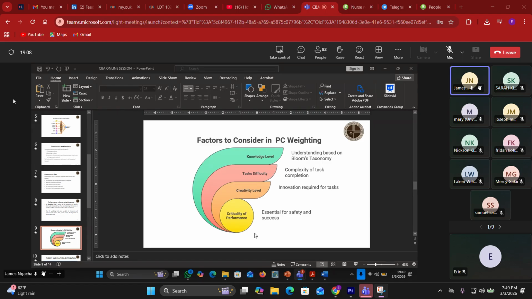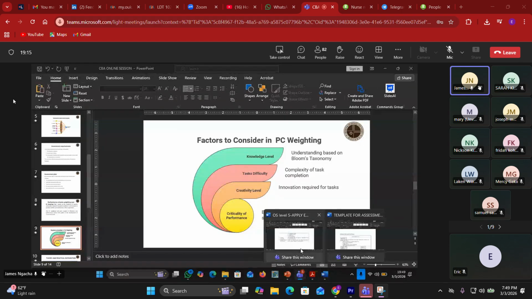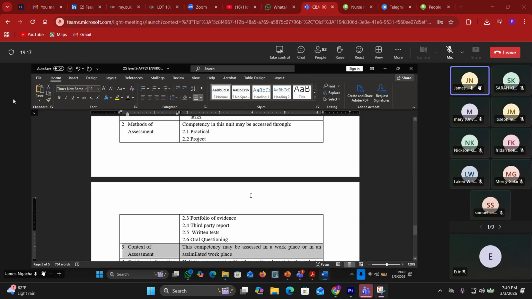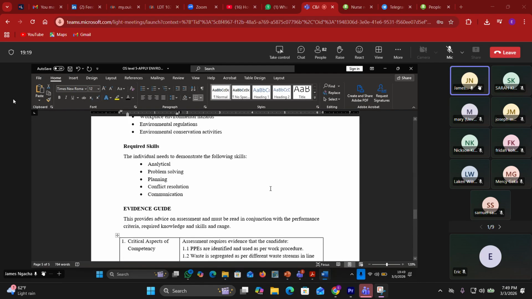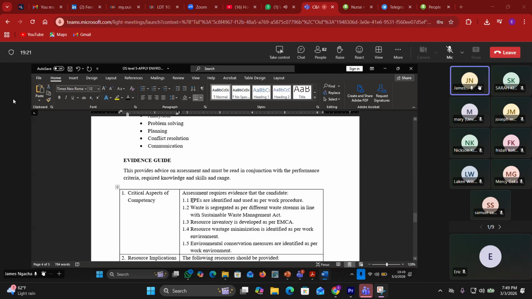Then we have criticality of performance. If I take you back to our OS, if you look at the evidence guide, we have critical aspects of competency. So these are PCs under that particular unit of competency that are critical.